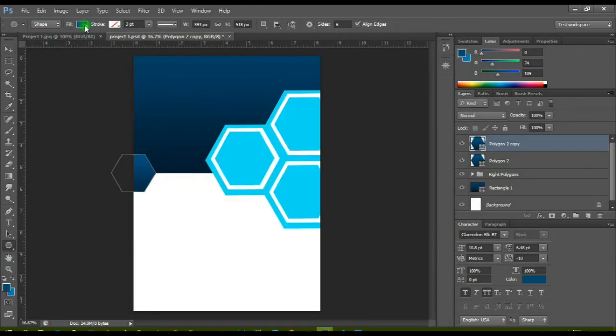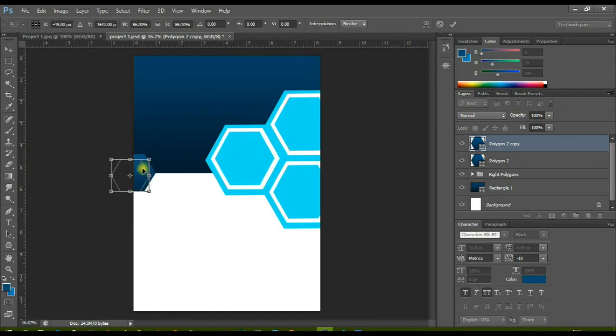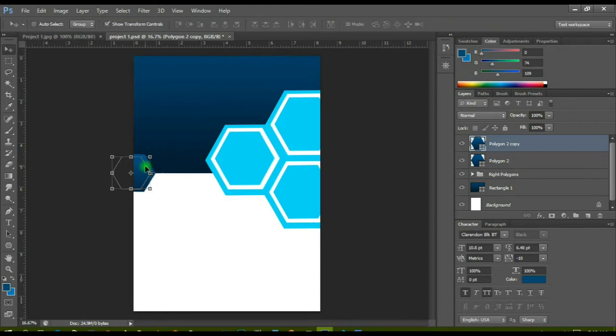I'm going to duplicate this. Now you have to hold down your shift when you're resizing so you can get the perfect shape.